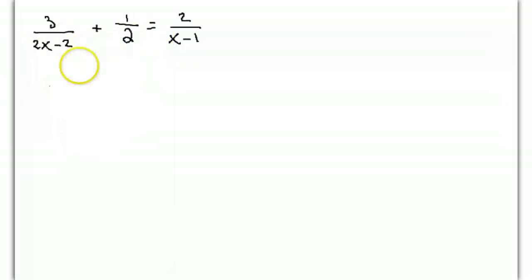So let's take this 2x minus 2. What can you pull out of both of these? 2. So if you pull a 2 out, what would you have left? What would be on the inside? It has to give you 2x minus 2. It'll be x minus 1, because if you do 2 times x, you get 2x, and 2 times 1 gives you 2.